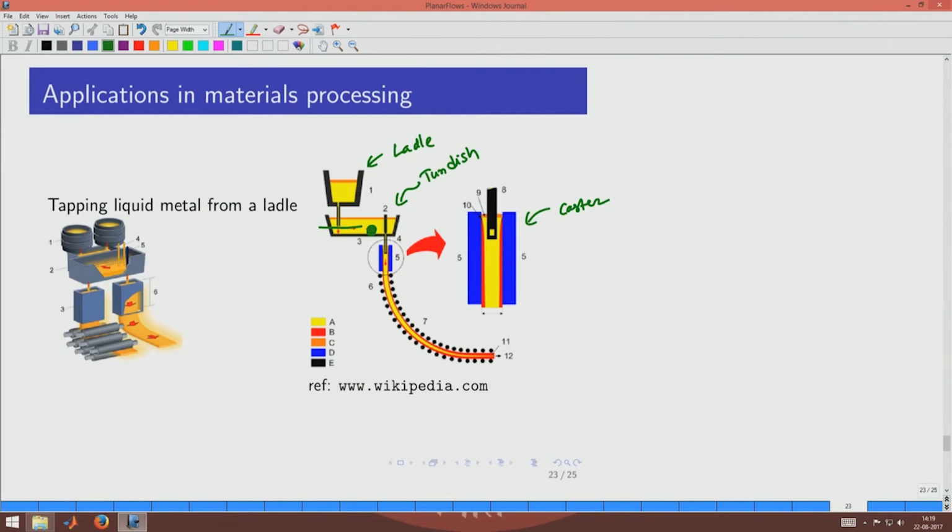Okay. And you could also see that tapping the liquid metal from a ladle can be described using sink flow. So, you could see that the ladles have a small hole at the bottom through which the liquid is being drawn out, and that can be described using sink flow. So, like this, in the metallurgical industry some of the flow fields can be directly described without having to solve any equations, using elementary planar flow fields.